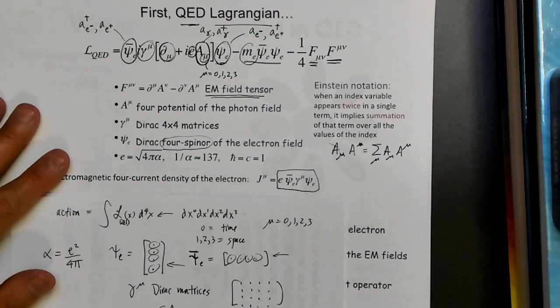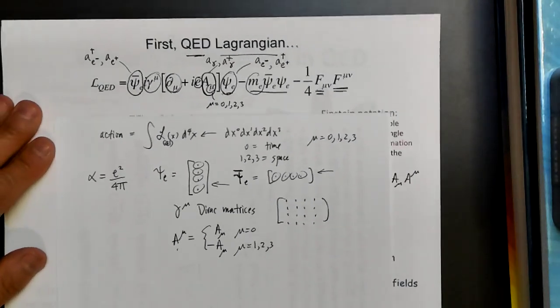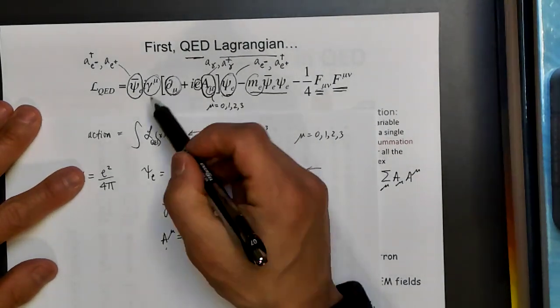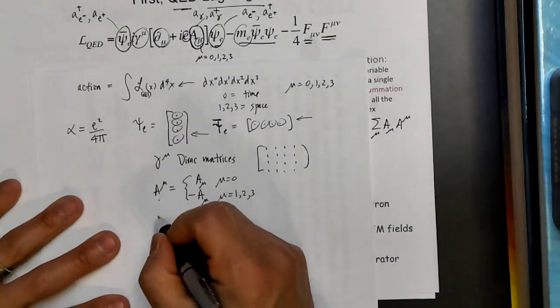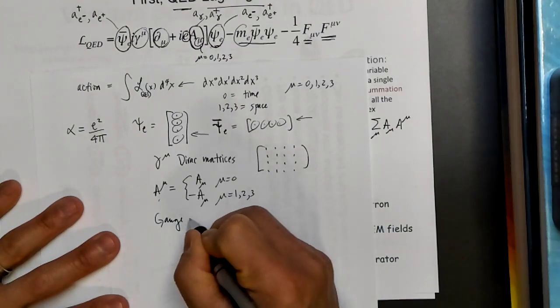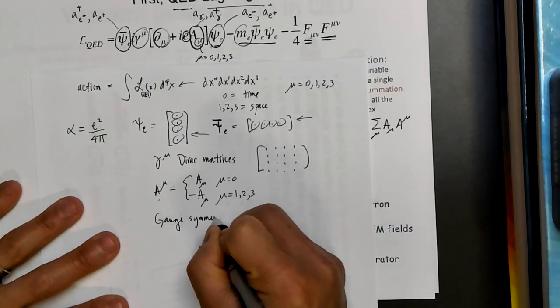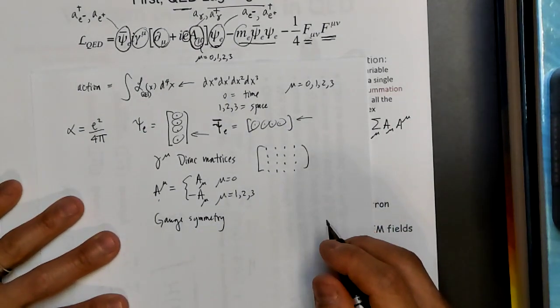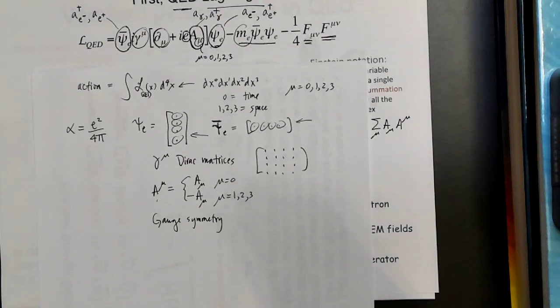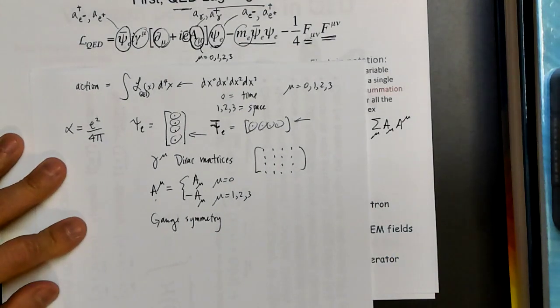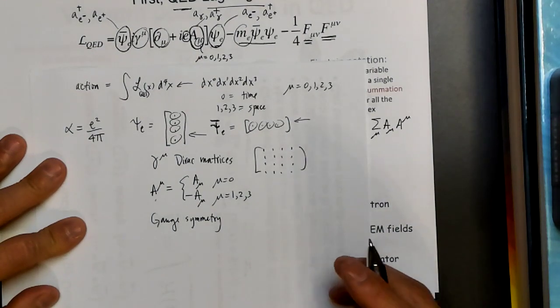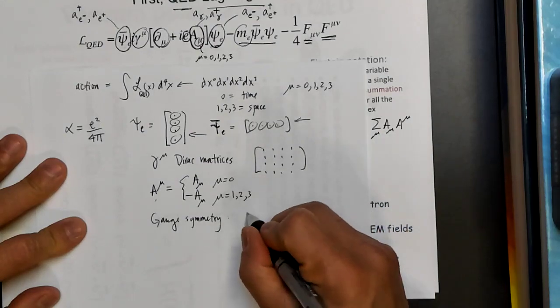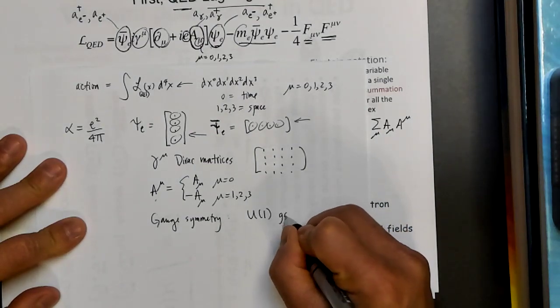All right? Now, this rather interesting structure to the electron is related to what's called a gauge symmetry. Okay, so there's a gauge symmetry. And the idea of a gauge symmetry is that you make some transformation to the fields that's different at various points in space and time. Okay, the gauge symmetry in this particular case is a U(1) gauge symmetry.